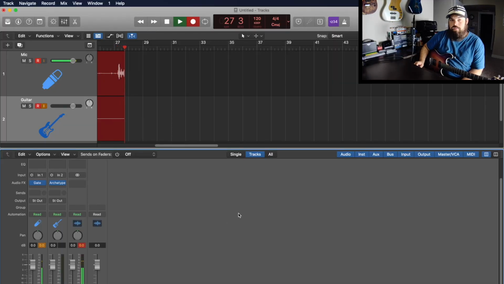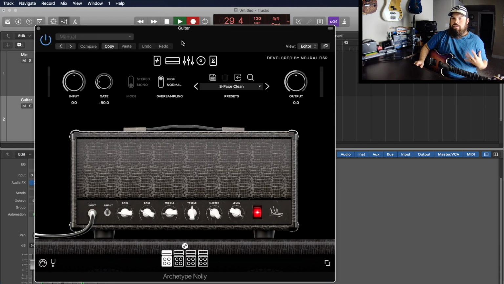So here I have a session of Logic pulled up. Let me open up the plugin. You'll notice the overall appearance hasn't changed much, which I feel is really nice because then it doesn't seem like I have to learn an entire new plugin, but there are a lot of key differences and really nice new updates. So let's look at the new things.